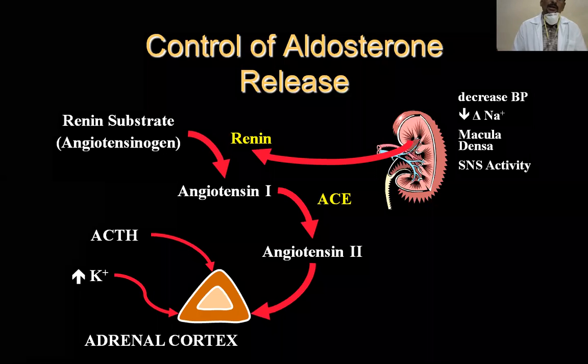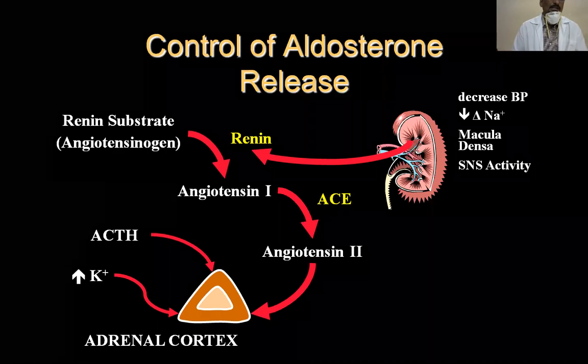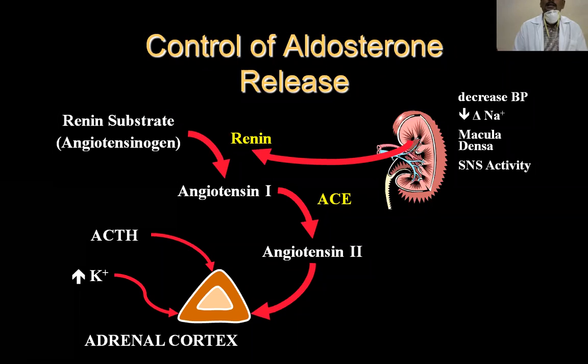It's primarily governed by the angiotensin mechanism as well as by the level of potassium. ACTH has, of course, a role, but a very limited, very minimal role. So you can say the cells are less sensitive to ACTH. Of course, they are more sensitive to angiotensin 2 as well as the level of potassium.